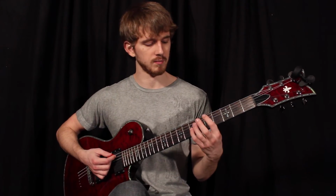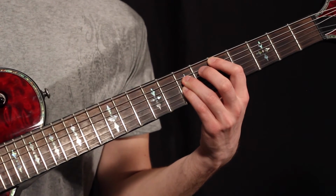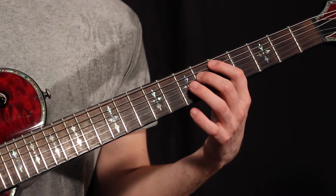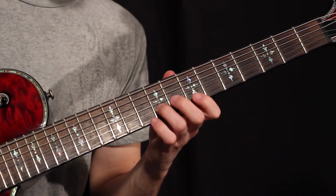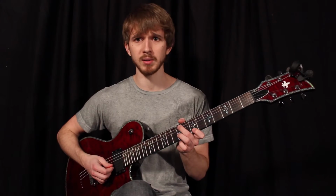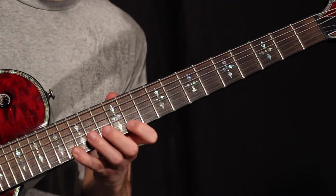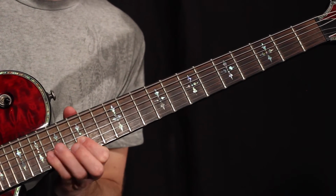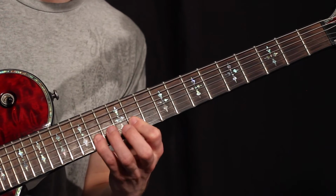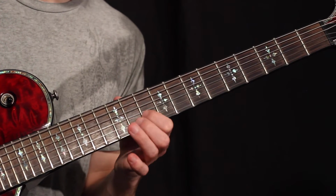And then we're going to transition to the next part by playing an octave on the 5th fret of the A. And we're going to go into a bar chord. And then go to our middle finger to change it from 5, 7, 7 to 5, 6, 7. All right, then we get to this sweeping section. I'm just going to play that really slow. And the next part. And a little slower.